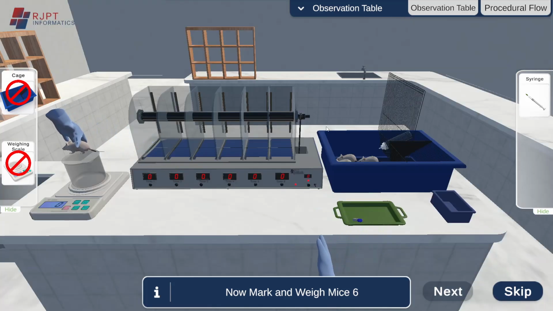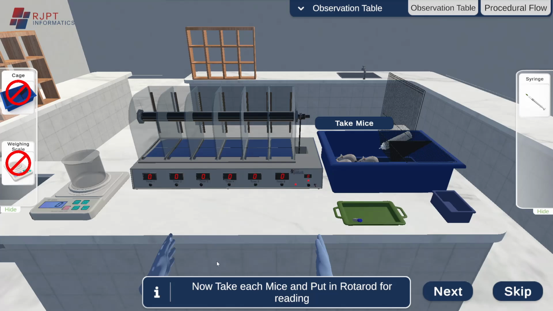And now we will weigh it on the weighing machine, which says 24 grams weight of the mouse. And again we will place it back inside the cage very carefully and slowly.